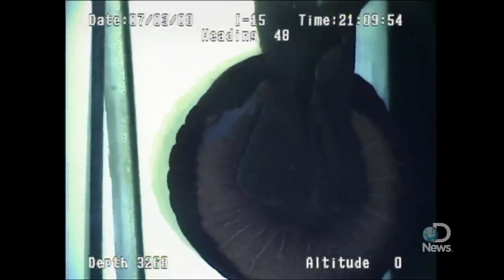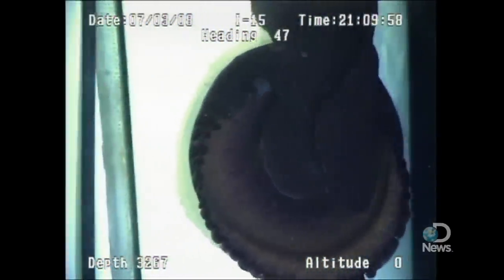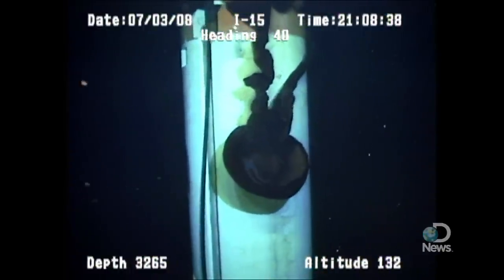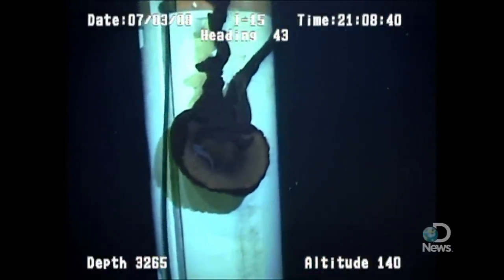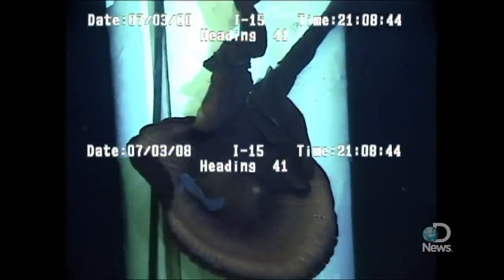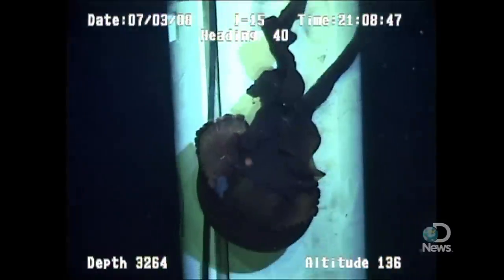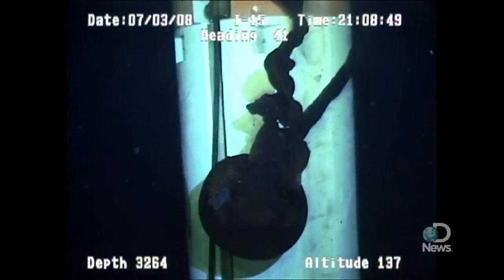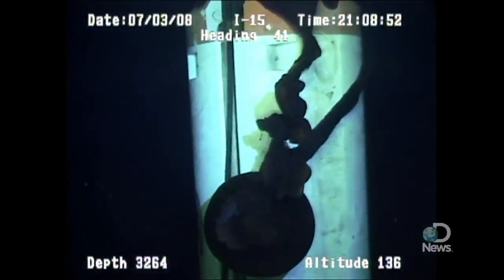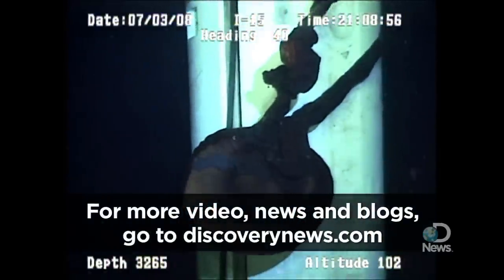You can clearly see a strange blue fish called the Laxobatis pelagica swimming in and around the bell of the medusa. We don't know too much about the ecology of this fish, but it is known to be found in association with Stygimedusa. We speculate that it gets protection from the medusa and may be feeding on scraps of food left behind by the medusa or animals that are attracted to the medusa.